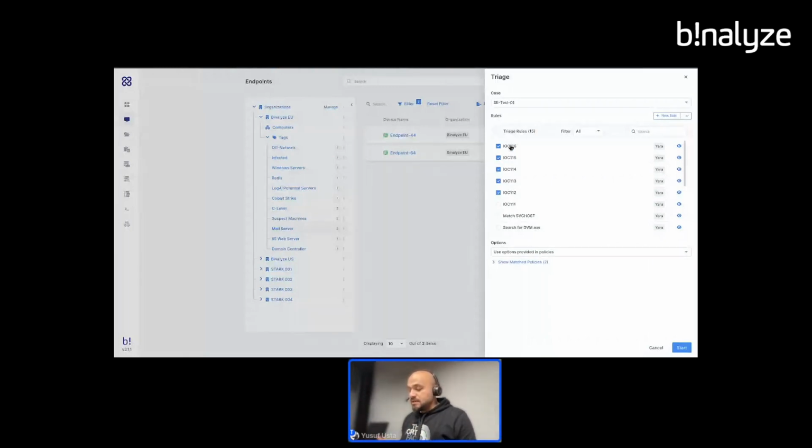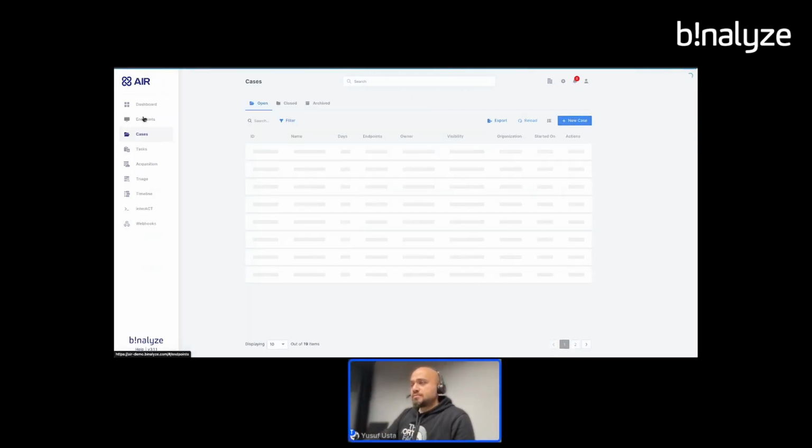And as an analyst, I can see my exact investigation scope. Just imagine that there are another 6 machines with the same IOCs, the same hashes. I can see right now that my investigation scope is totally 7 machines. I will start to get evidence from the other ones that we find by triage as well. And then we can proceed step by step with our investigation by using the Binalyze acquisition or timeline modules.